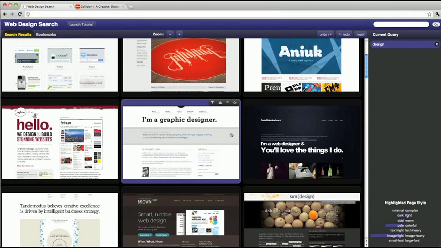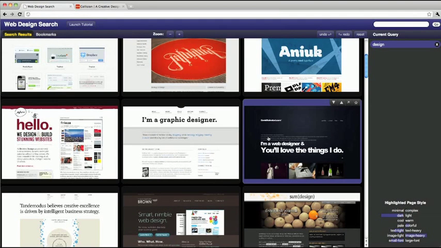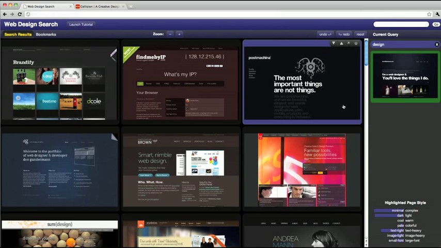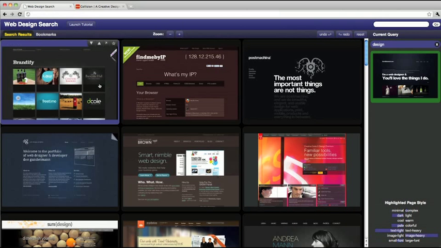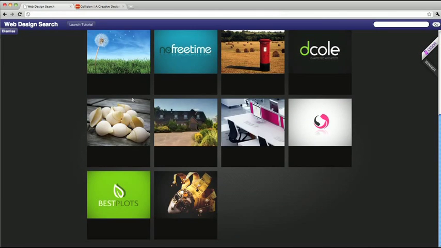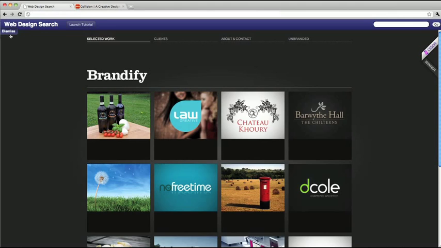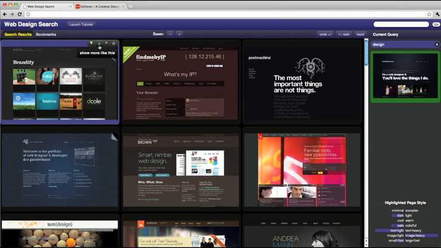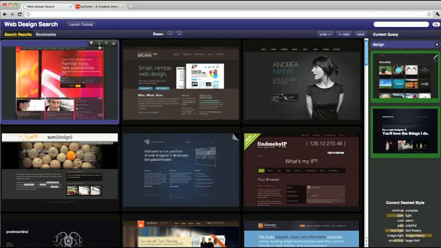Sarah would like to see more pages that are stylistically like this one. With D.tour, she can use the Show More Like button to do just that. The first result is quite promising. It looks like a more minimal version of the first page she liked. Sarah rates this page up as well. Her new results are similar to both her rated pages.